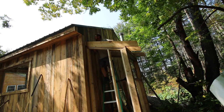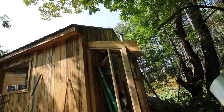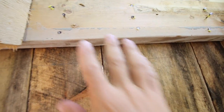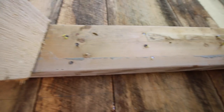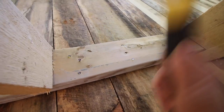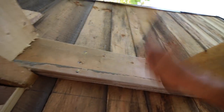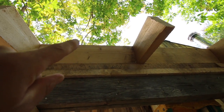Now we can slide it into place. I should explain the height and why I chose it. Right here is the main support header that runs this way — those are 2x6s on the backside. By nailing into that, I have really good strength; I'm not just going into pine boards for our rafters. I just put in two filler boards — I wanted to make sure no bees or hornets will be able to get in there and make a nest. That would not be good.